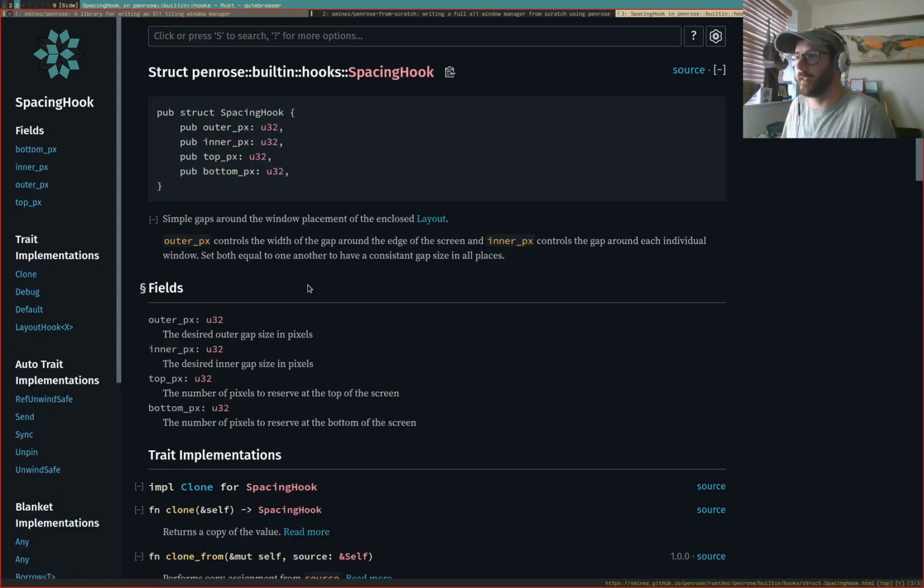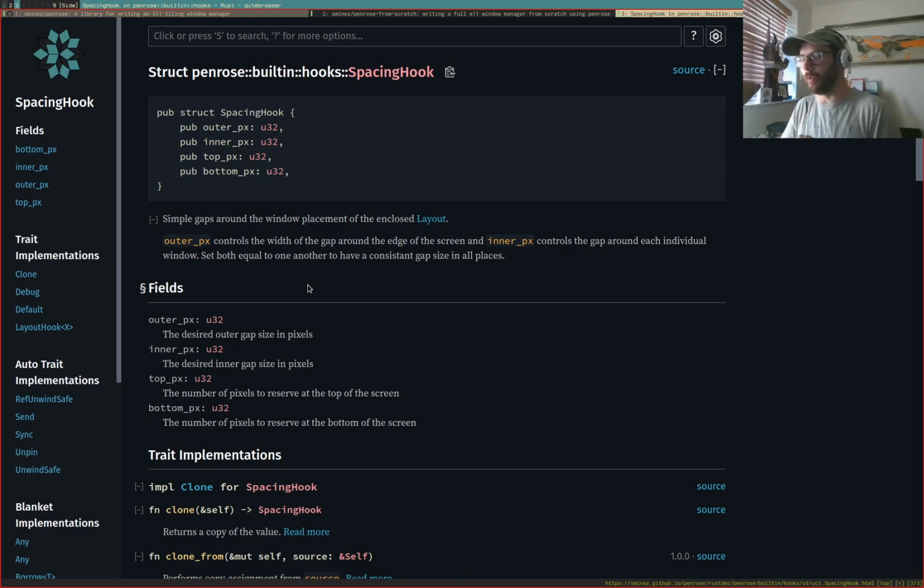Now this allows us to provide general spacing for a couple of different things. So we can reserve space at the top of the screen, reserve space at the bottom of the screen, and we can provide gaps. And if you've worked with tiling window managers and gaps before, you might be familiar with this concept of inner and outer gaps. Inner gaps are gaps between windows when they are tiled. Outer gaps are gaps between the edge of the screen and whichever windows are next to that.